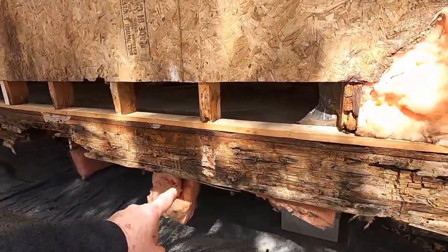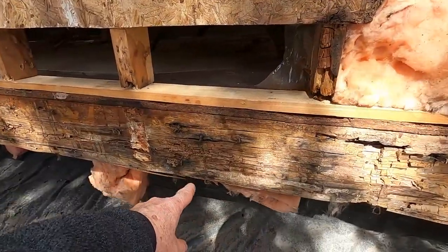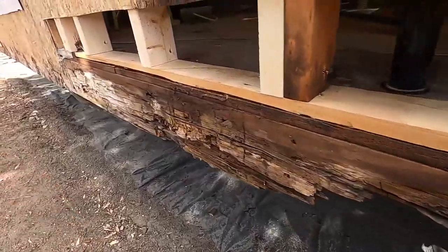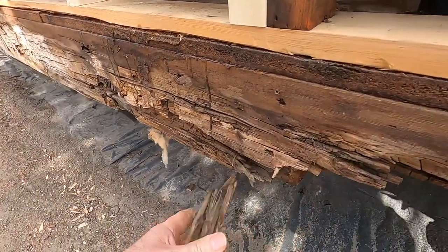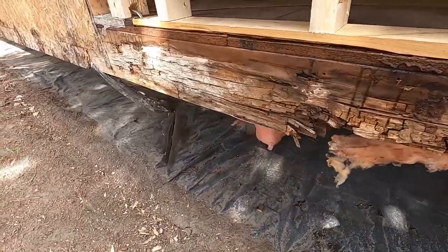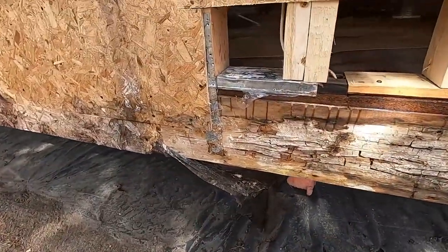Alright, so we're gonna get to work on fixing this rim joist. It's all rotten through this section. Okay, you can see how this is all dry rotted and coming apart. And so we want to fix this.